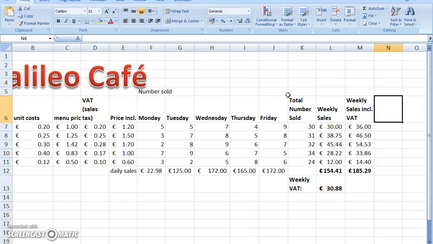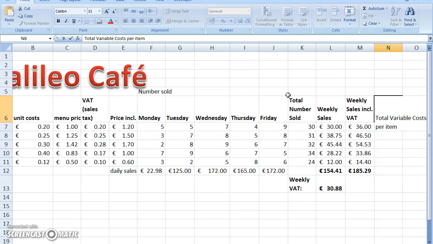Anyway, so I'm going to create a new column here where I will calculate the total variable costs per item. And you might remember from business studies last year that the total costs equal variable costs plus fixed costs.